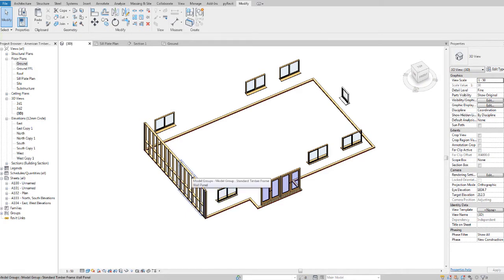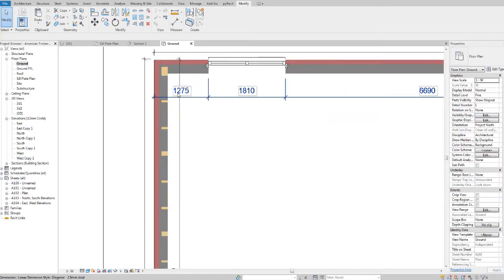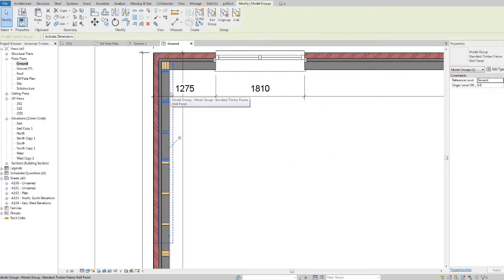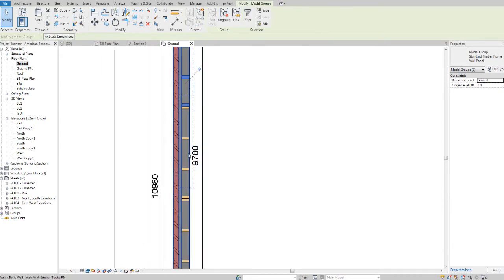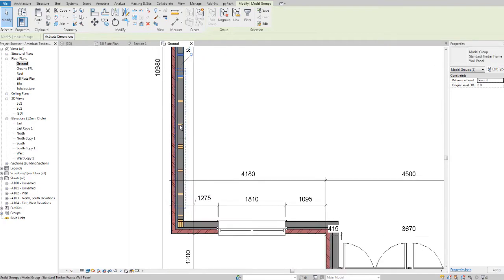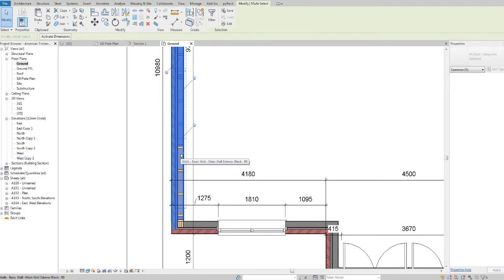Now I'm going to do the same on this side, but I'm going to edit one of them to fit around this window. So going into ground floor, and I'm going to select the groups. Hopefully everything is getting selected. This can get messy, so you have to be careful.